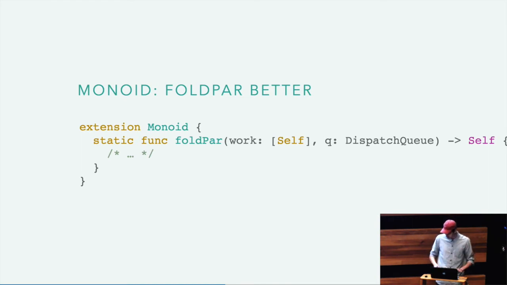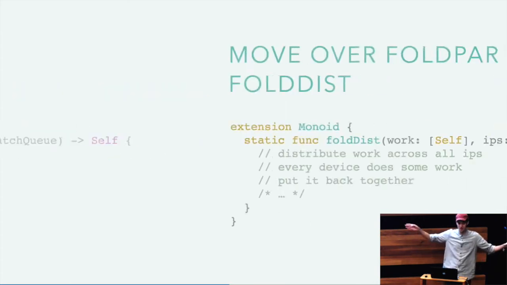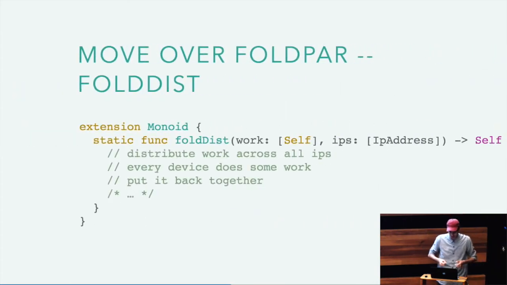So, running things in parallel is cool, but we can also distribute the work across different phones, okay? So think about... we're going to talk about smartphones by their IP addresses, right? And we can take our 40 billion integers or whatever and distribute the work evenly across the machines. Every device does some work and then sends it back, and we can add them together or combine them in whatever way we want, okay?